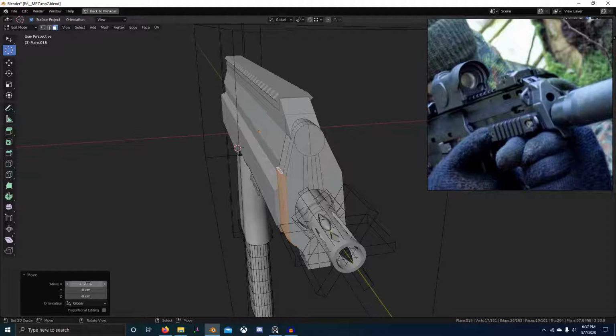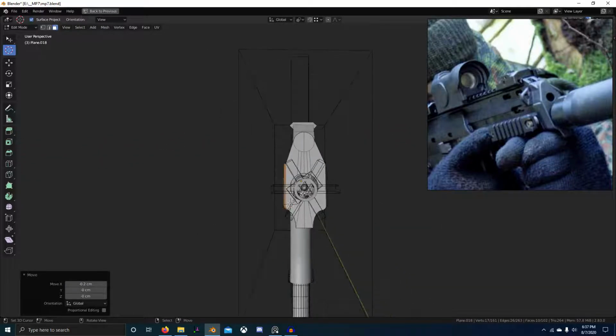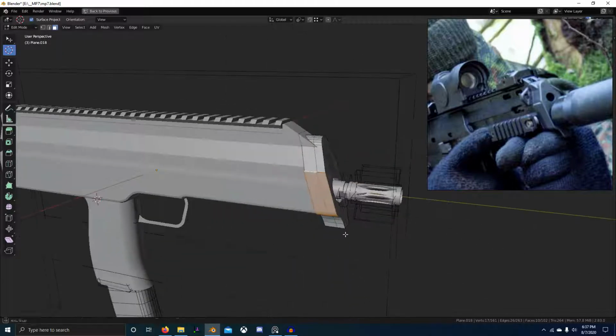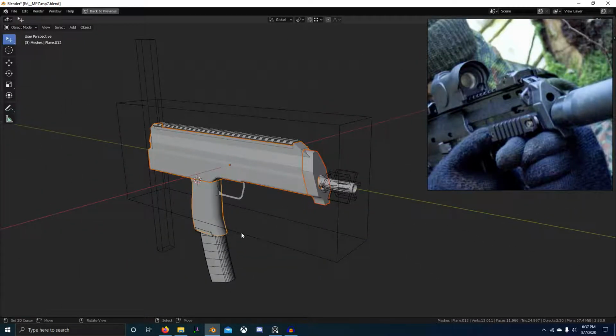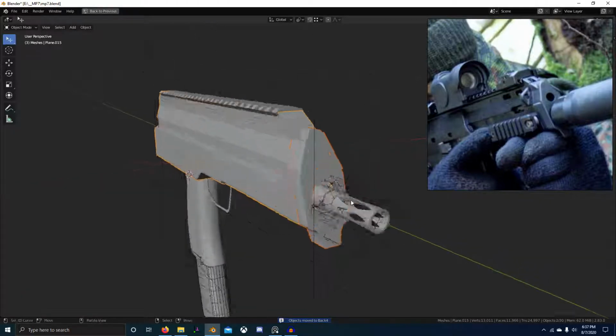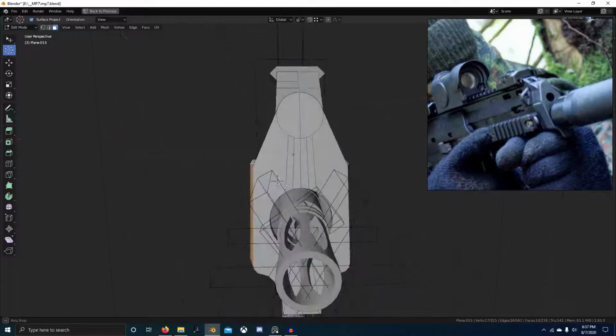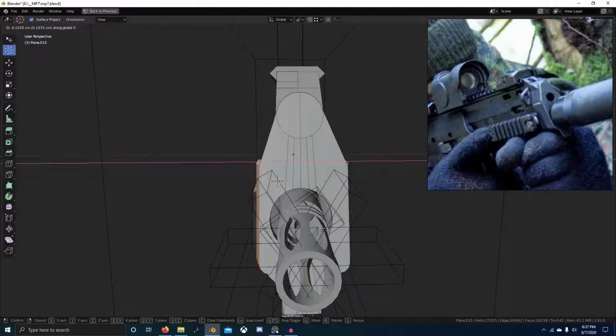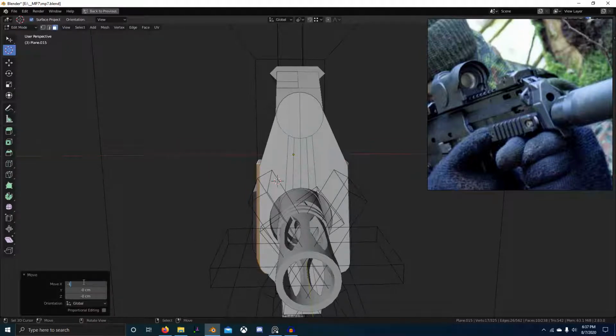Negative 0.2 centimeters. I think that's where we originally were. Negative 0.15 centimeter. Alright, let's just again duplicate this and send it to a new backup collection. Negative 0.1 centimeters. .1 centimeters.